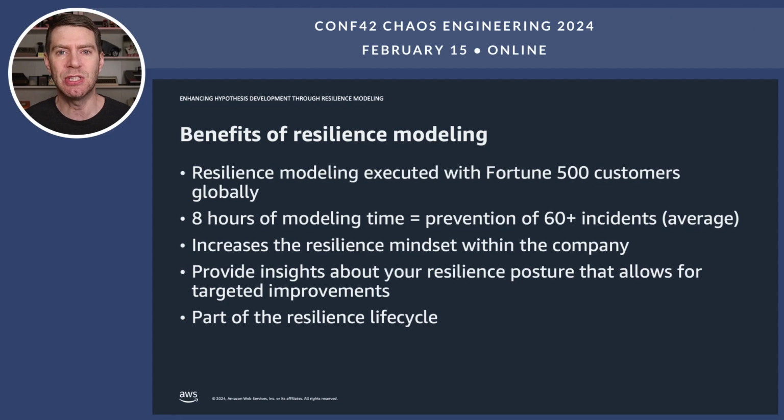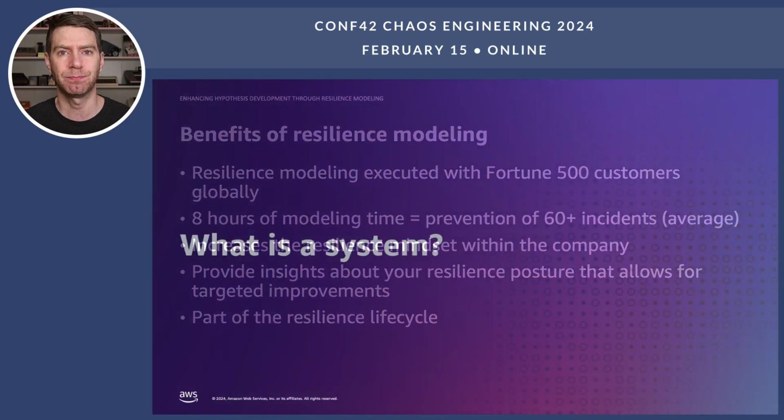And we've also seen where creating a resilience model creates a shared understanding of how a system works in a team, and it becomes a vehicle for shared learning about what can go wrong. So by creating a resilience model, these Fortune 500 companies are preventing incidents and gaining confidence in the resilience of their systems and in how they operate the systems.